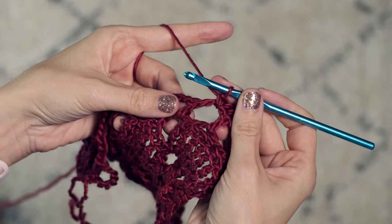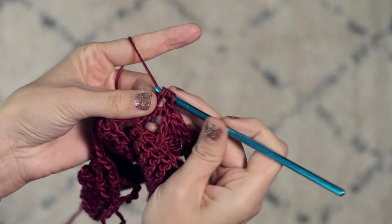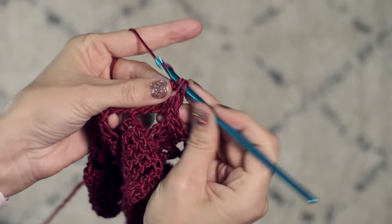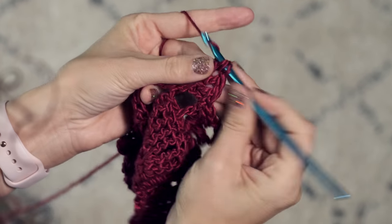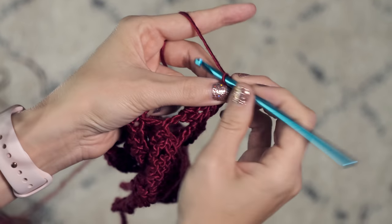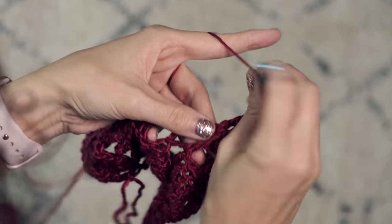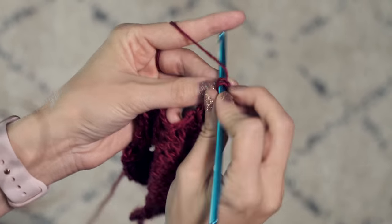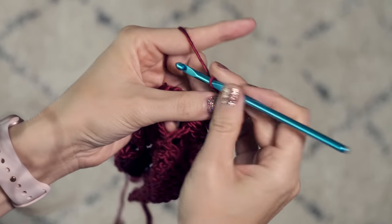Then we're gonna repeat that across. So in the next chain space, work your 3 triple crochets. 1, 2, 3. Then your chain 5, 1, 2, 3, 4, and 5. And 3 more triple crochets into that same chain space. And you'll continue repeating that all the way across your row.